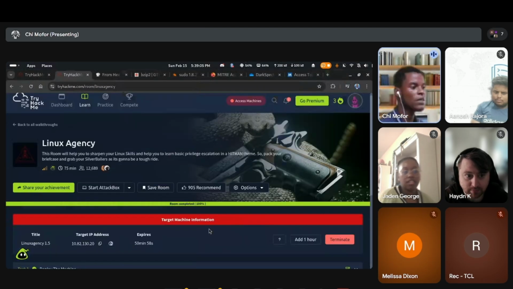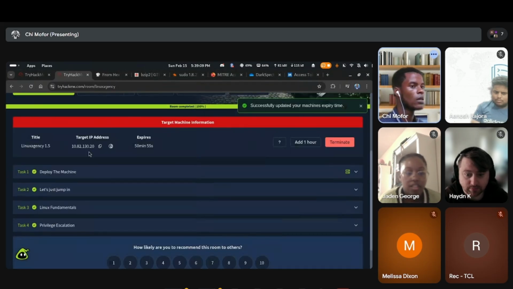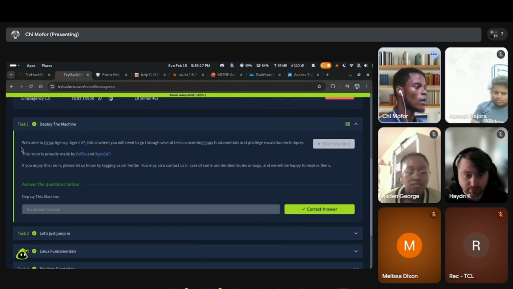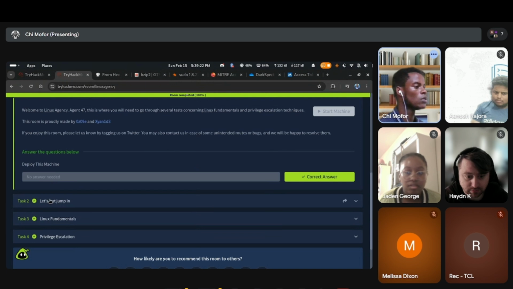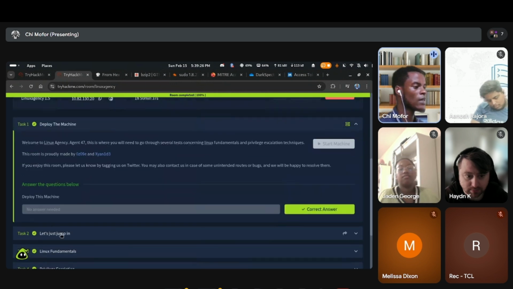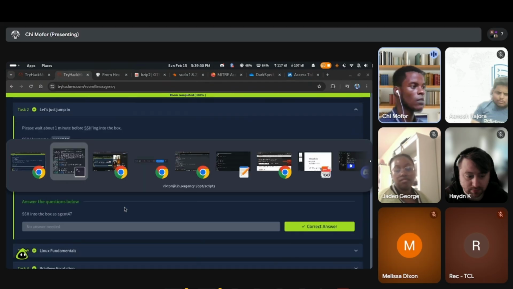So what I'm going to do, as usual, is come and start my machine. I've already started a machine, so I'm just going to add an R in case, so I shouldn't be short of time. The machine has already been deployed, so I'll move right away to the different task. Okay, so I think here I'm going to start back.